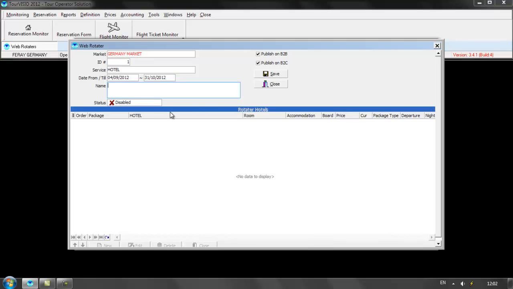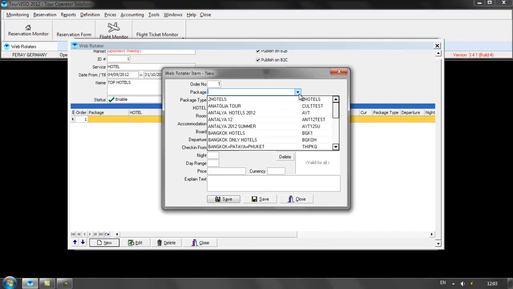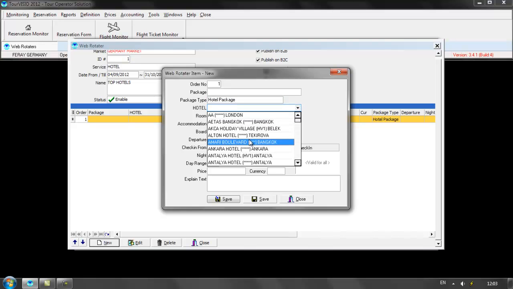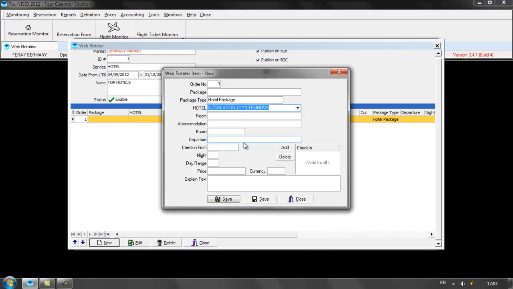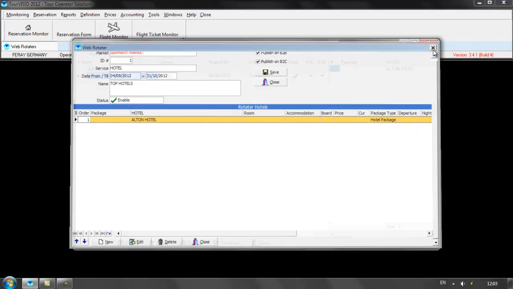I would like to call it top hotels and save it, make it enabled, and I can add here the package that I used, the package type. For example, for a hotel package I can choose the hotel for which I would like to check the prices, how many nights, for example 8, and I can save it. Then the system will show me on the web, in the B2C module, the cheapest price for that hotel.